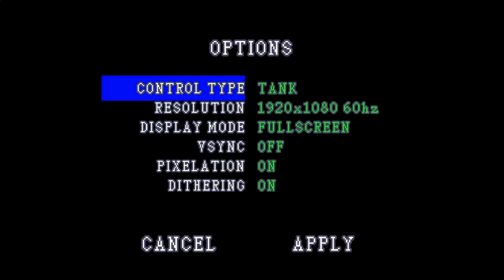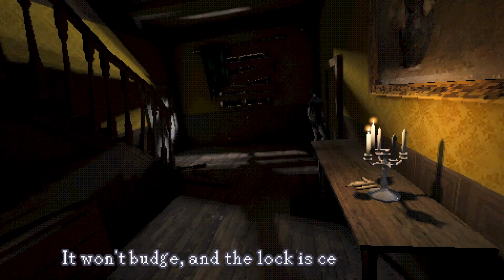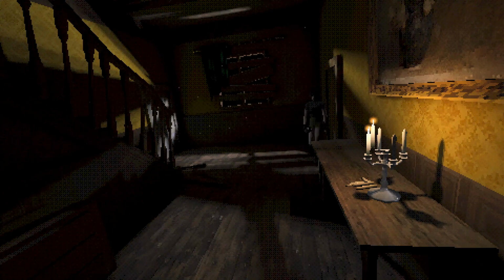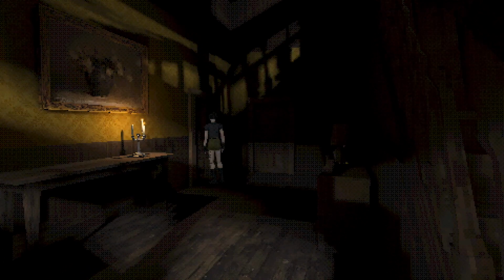Oh, sweet. So you can actually turn the tank controls off. I'm leaving them on because I like tank controls. It won't budge and the lock is cemented over. Oh, that's very Silent Hill-like. You can't actually go through a door. It's like, oh, the lock is broken.